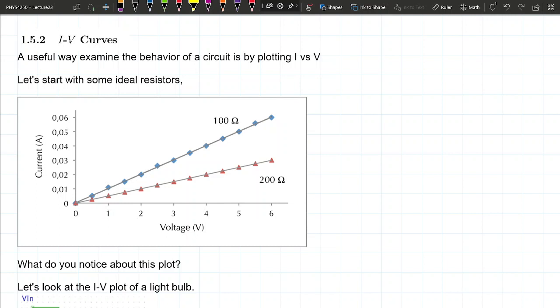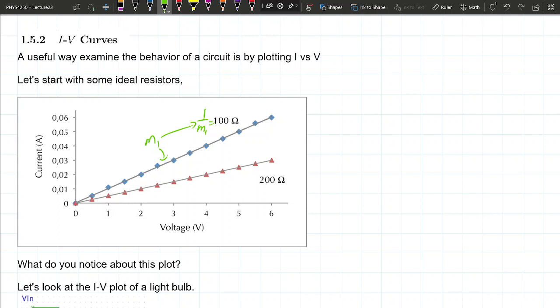In this case, it's just a simple resistor. If you're measuring current as a function of voltage, which you can change with the little knob on your breadboard, then for a resistor you're going to see this linear trend. If you apply 2 volts, you're going to get 0.02 amp. By figuring out the inverse of the slope, let's call the slope M1, the resistance is 1 over M1. The reciprocal of that slope is the resistance you applied. Therefore, the bigger the resistance, the lower the slope. Instead of 1 over 100, you get 1 over 200 as a slope.